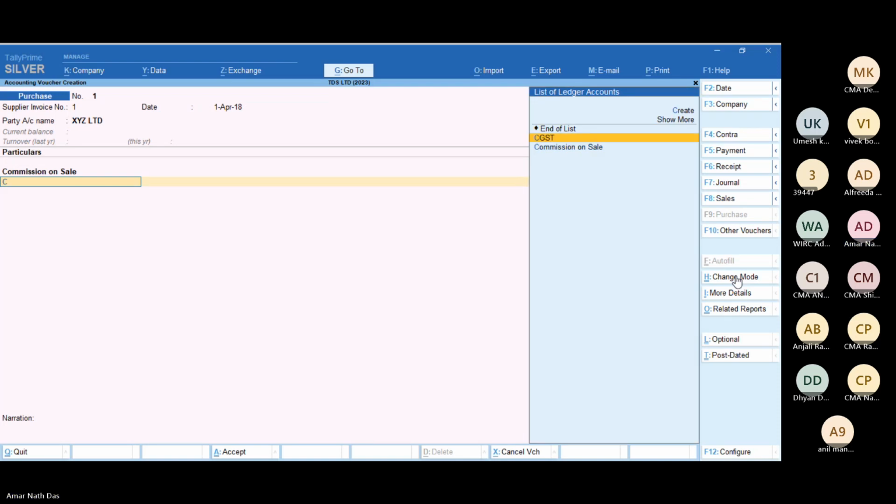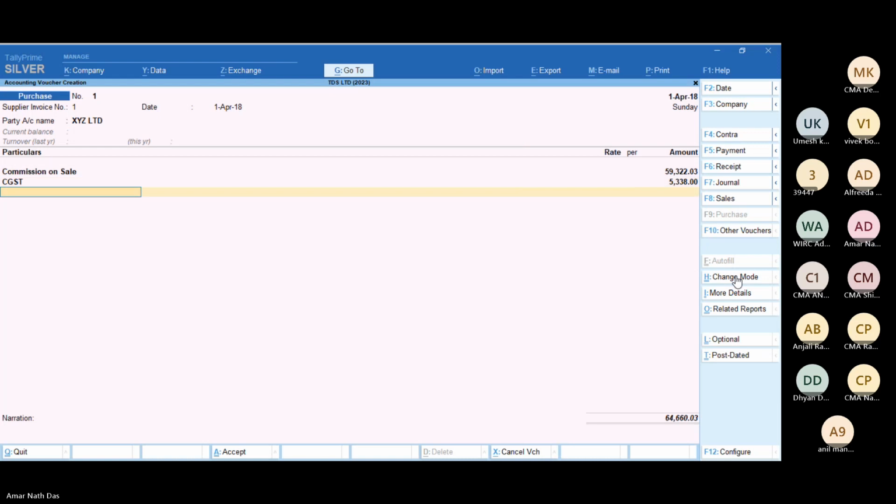CGST, SGST, then TDS. Actually, it is getting inclusive in nature. At the time of creation, we have considered it in such a manner. So no problem at all. You may not find it identical with the question. I can change it, but just try to complete this one. Then I will show you how to change all this.